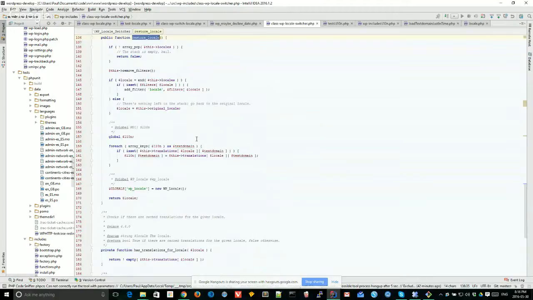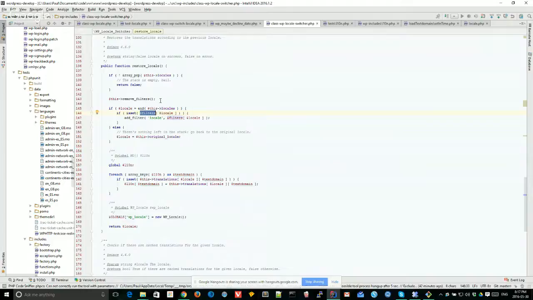Okay, and if it's add filter. Locale. Where's the filter?